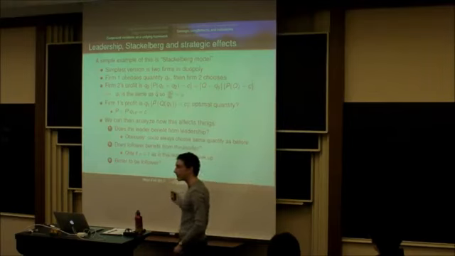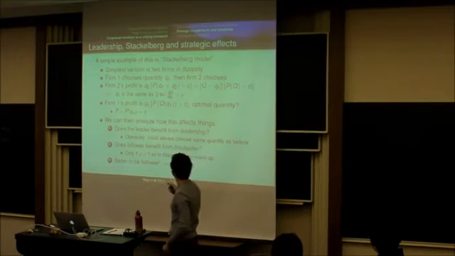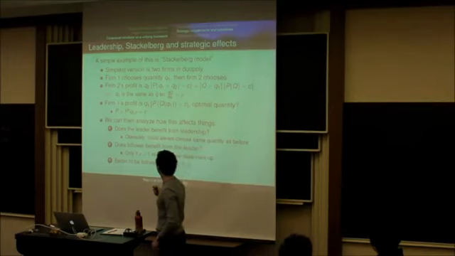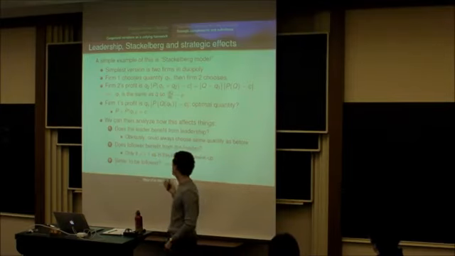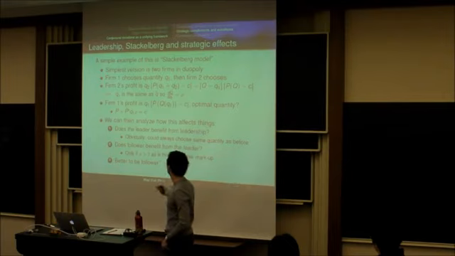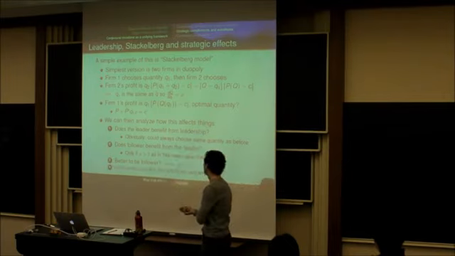And in what case is it better to be the follower than to be the leader? Well, exactly if the pass-through is greater than 1 as well, right? Because if you're the follower, the leader is going to have to reduce his quantity, and that's going to benefit you more because you can sort of fill the gap for him.